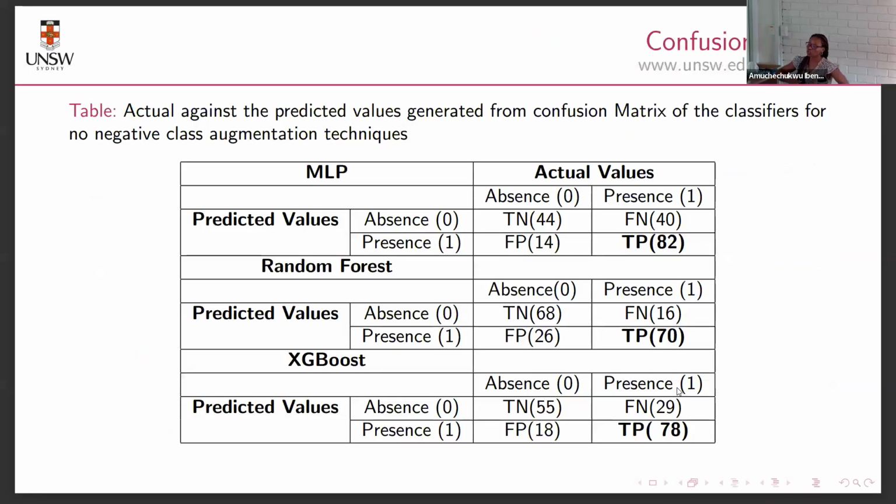We also looked into the accuracy and the true positive, true negative confusion matrix of this data set. When looking into them, you could see that ML could properly classify more of the presence. XGBoost could also classify more. Random forest could classify more. So from this, you could see that initially the variability and class overlap issues in the data set were making it hard to get a clear decision line.